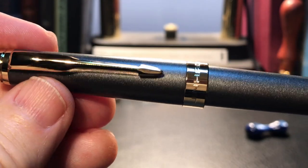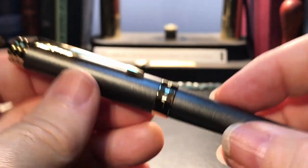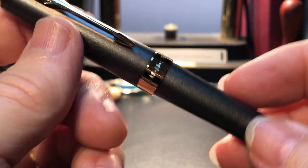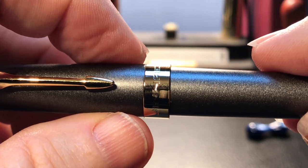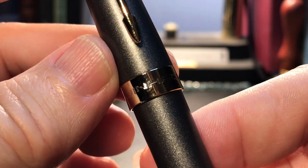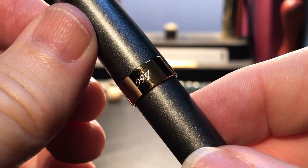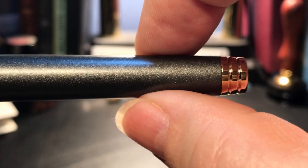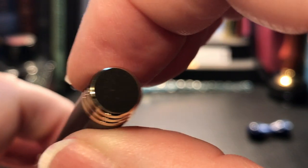The cap and barrel are made of a finely textured gunmetal gray enamel applied over brass. This makes this pen on the heavy side for a slim pen on the small side. But we'll get to balance in a moment. The cap tapers up to a wide gold metal band, which has Jinhao engraved on one side in a cross-hatched block letter, and 997 engraved on the back. There is a small step down to the barrel, which tapers all the way down to a mirror image gold metal end tassy, which does not have a divot in the end, but is flat on the bottom.